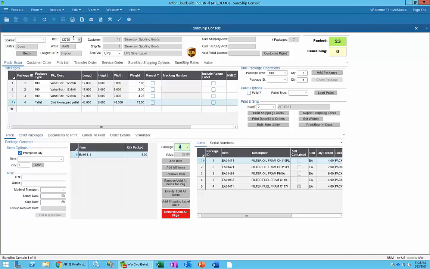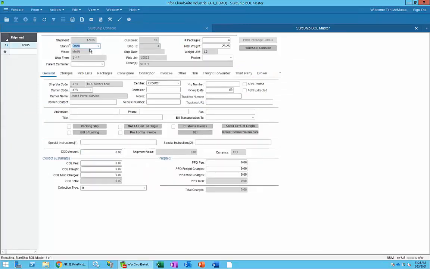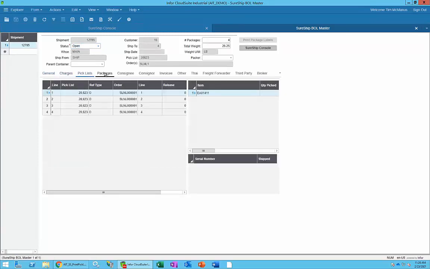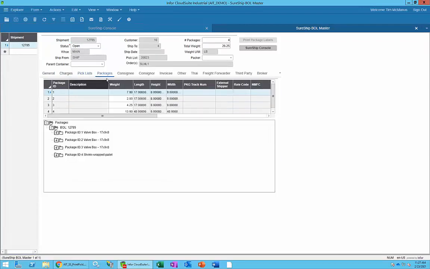And let's actually take a look at our bill of lading. So here's our bill of lading. No charges yet because I haven't shipped it. There are the pick lists that I used, which is 1 pick list.